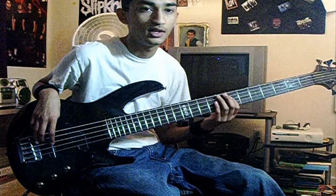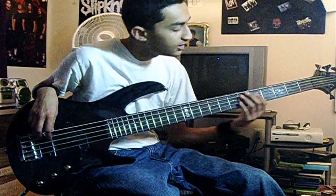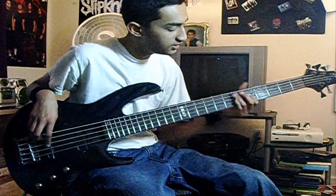G sharp, G, F sharp, F, E, E flat, D. So this is a C, this is a D. And then this is the 3rd fret. It might be easier for you to just open string it. So this open is E, and you count up: E, F, F sharp, G. Okay? So C, D, it's a lot easier.